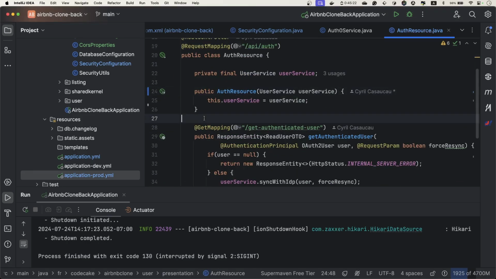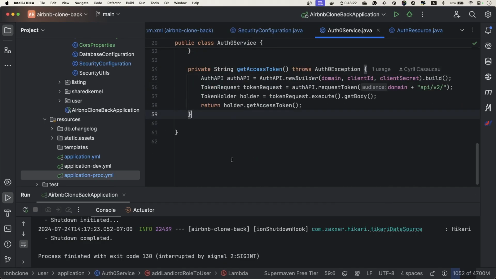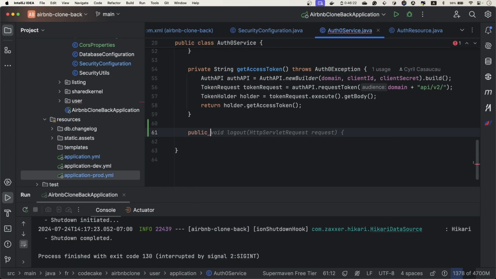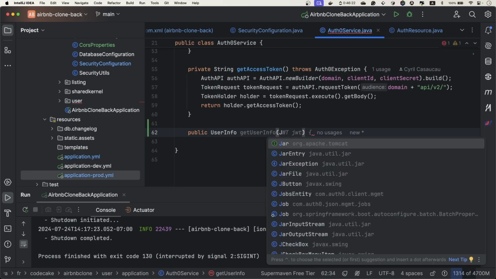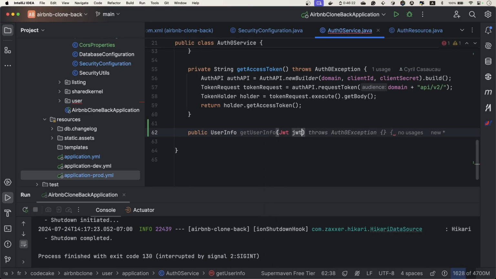All right, then let's go to the Auth0 service. And here we are going to add a method where we will return a user info. This method will allow us to get the user info from the API of Auth0, because inside the access token, we don't have the information anymore.